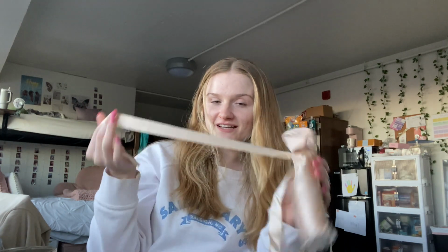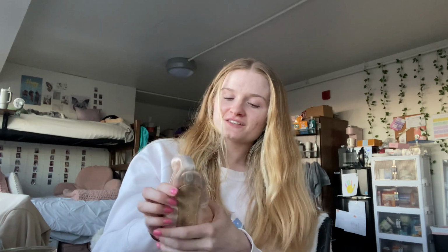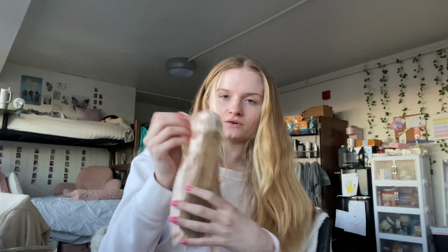So what I do is, this is a dead pair of shoes, or a shoe that is retired that I don't use anymore. So I'm gonna take the ribbon and elastic off this. One, it saves me time, and two, it saves me money. The reason it saves you time is because you don't have to measure out the ribbon and then cut however much you need, or measure out the elastic. It's already done for you.